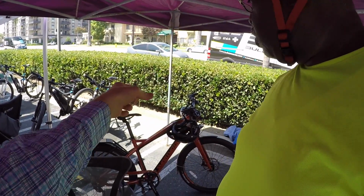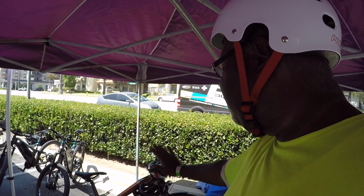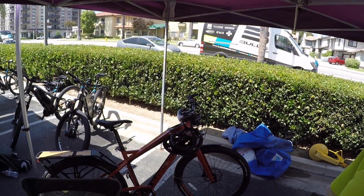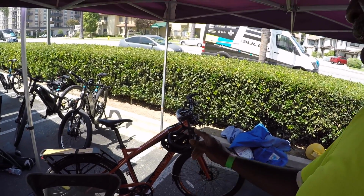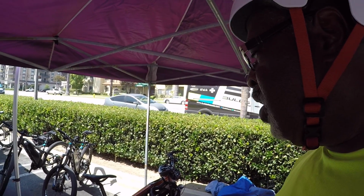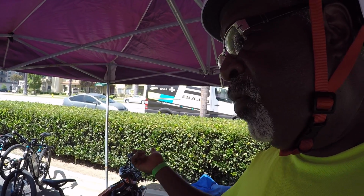What do you think about those bars? You changing your grips up? Oh yes, I love it. Just the way it sits right there is great. And yeah, I'm 99% sure I'm gonna go get a deal with that bike right there. Are you actually gonna use the rack, the fenders, the lights? We're in California. Oh yeah, it doesn't rain that much. I can use it for commuting, because I can go from my home in Anaheim all the way to work in Pico Rivera.